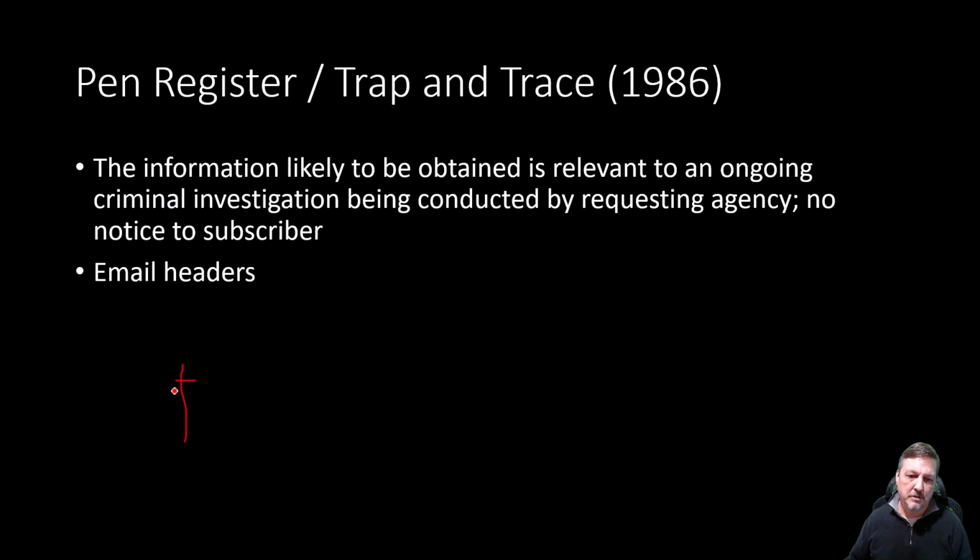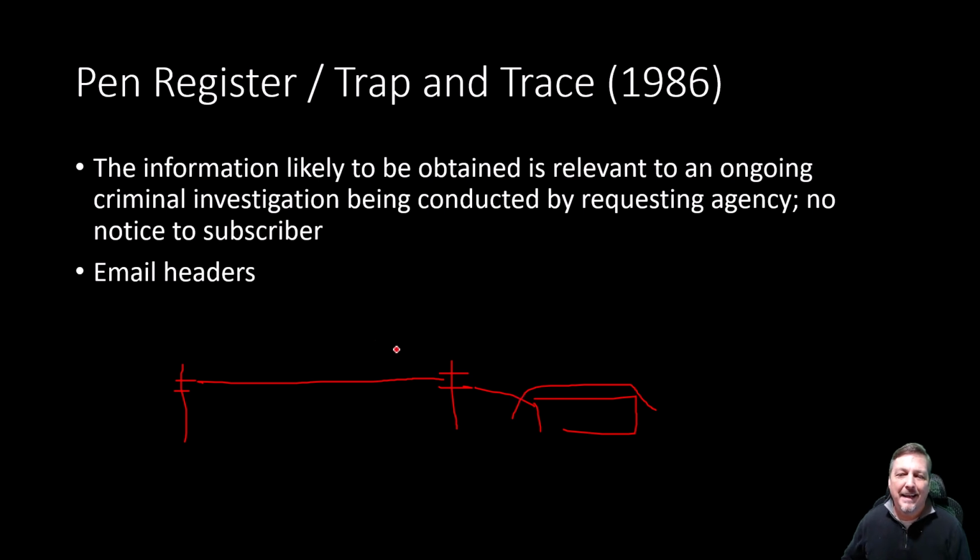You know, the kind of traditional pen register, trap and trace, we've got our traditional telephone line, right? We've got the telephone ultimately going into, I'm trying to draw a telephone, right, in the house. And so you would be able to put a device on the line or on the phone itself that would say, here are the numbers dialed out of this phone. And then likewise, you'd be able to put a device that said, here are the numbers dialed into this phone. As this got a bit more sophisticated, as telephones started to go digital, the telephone company had records of all of this, somewhere at the telephone company. Here's our telephone company, and it is able to supply this information.